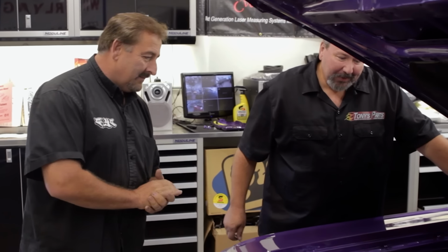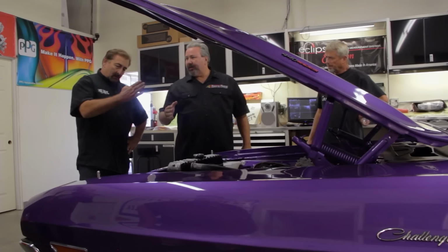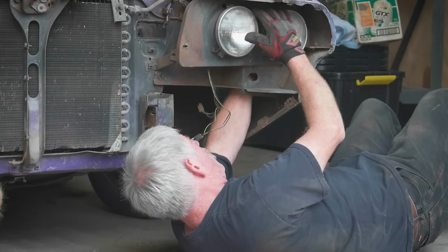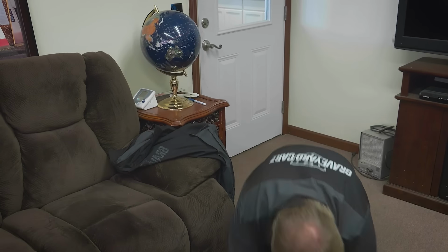That was the sunroof Challenger. Yeah, 1970. Plum Crazy car. For me, he's so neurotic and so crazy, and he just hounds you. I just got to playing with him. So like one thing I got in trouble for was we were a little bit behind on getting his car disassembled. Oh yeah, so I had actually had to hide from him. Well, I wouldn't call it hide. I think you ducked behind your door and you crawled on your hands. You literally, I tripped.